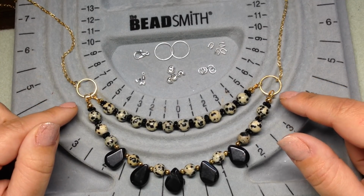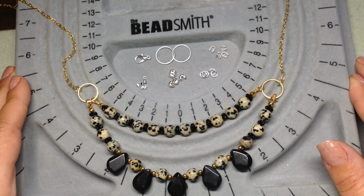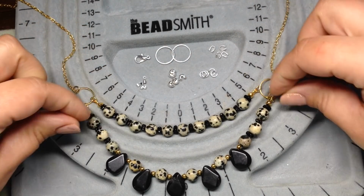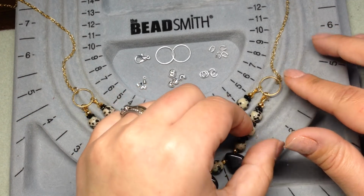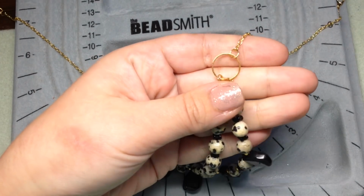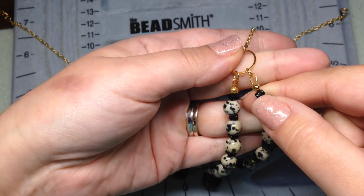In other words, if you wanted to disassemble your jewelry later, you could take off these central parts. You could put them on different chain later. You know, that's kind of the nice thing about it. And that's why I'm going to get into why I'm using these jump rings in addition to the wire guardians.